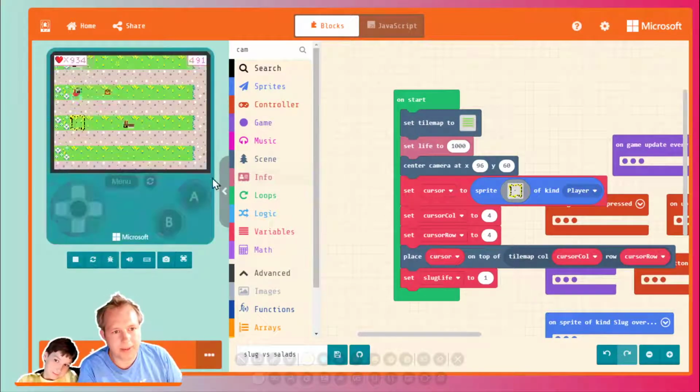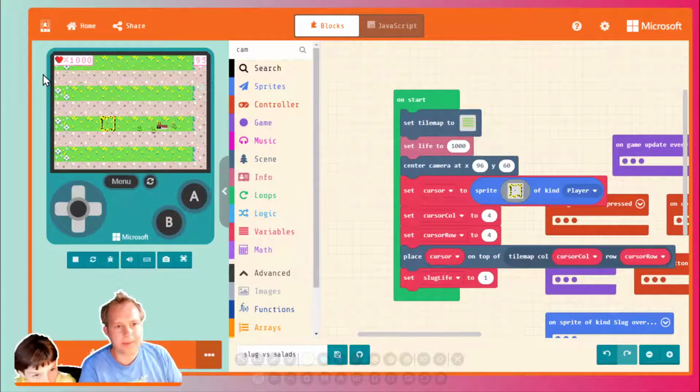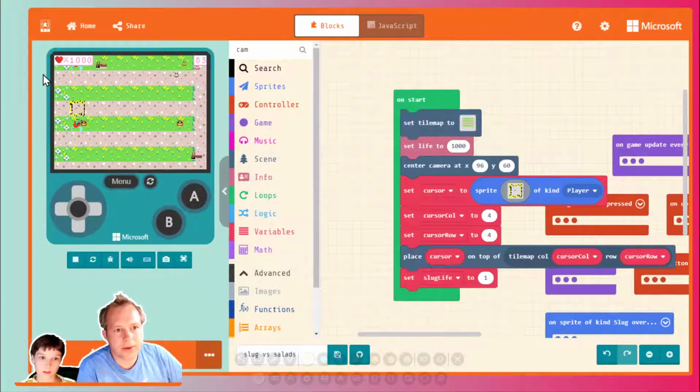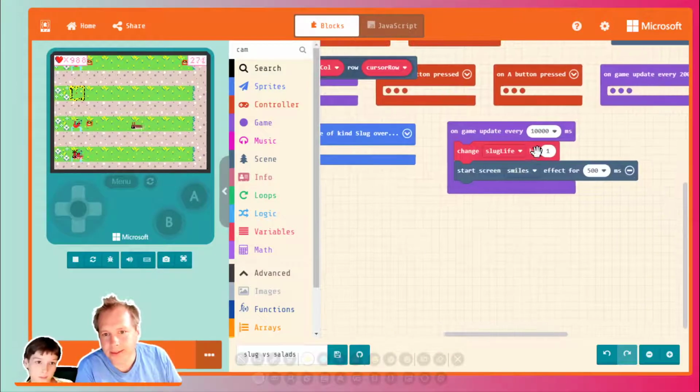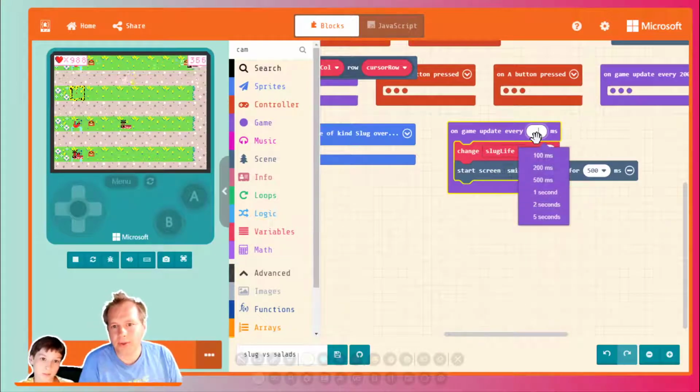Although it wasn't too bad. No, it's not that bad. Alright. Maybe once every 15 seconds it's supposed to spawn faster. Yeah, because you're gonna have 1 more life every 2 slugs. And that's pretty fast. So it's like 15 or maybe 20 seconds.